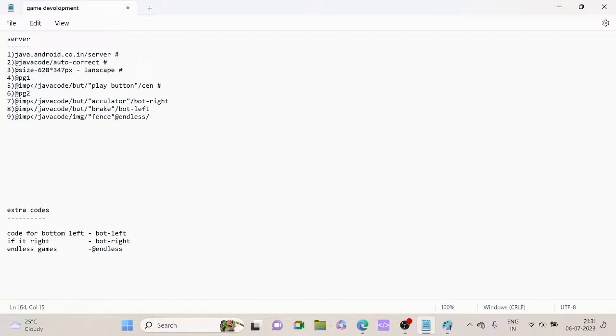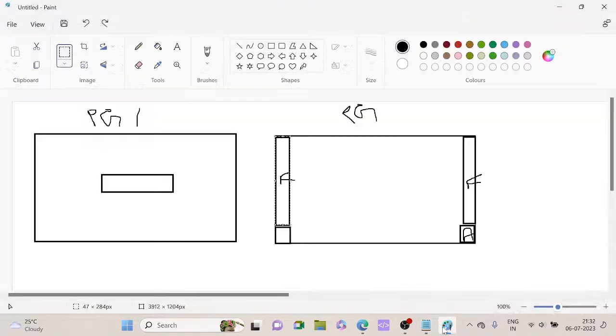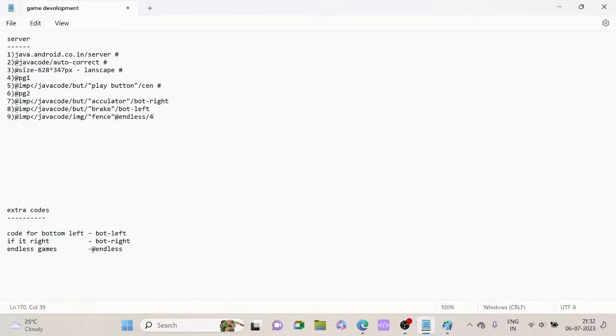Okay, so at page 2 also we need to give the page 2 size. That's same. Okay, so no need to write. So and its location is 47 into 284 px. Okay, we have given its location, so that's also okay.